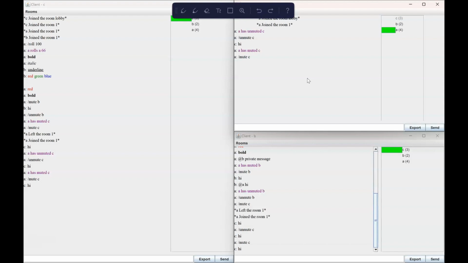User list items finds the matching client that is muted, which would be C, and mutes that client by highlighting the foreground text in gray.